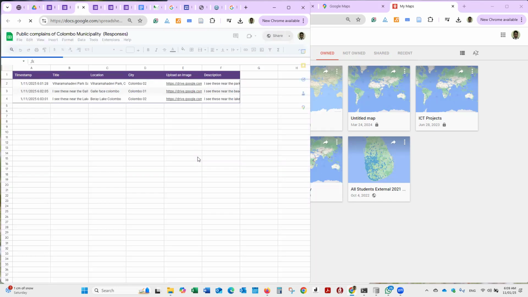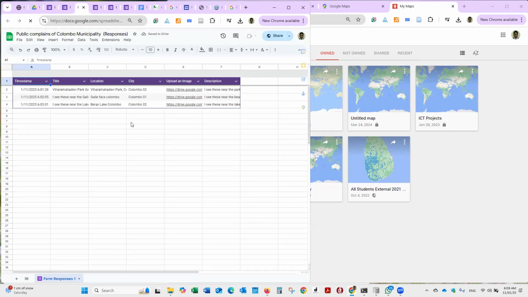right? Now you can see these data in a spreadsheet. Actually, now what we are going to do, we are going to link this Google Sheet with one of our maps, right?